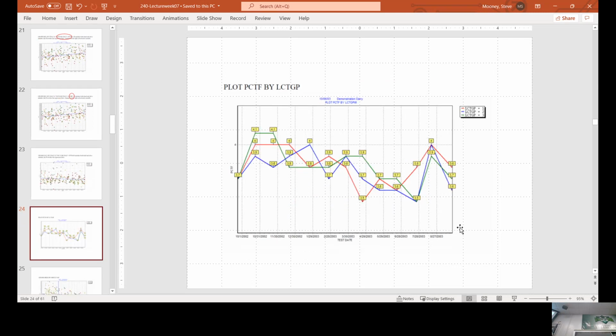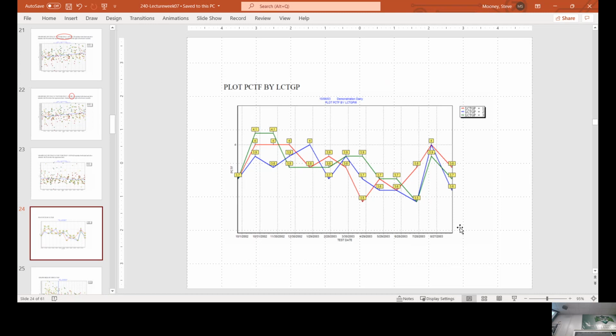So cleaning it up a little bit, percent fat, PCTF, by lactation group. I think he went through and did the backslash again to get what's happened, oh no, this is by test day over the last year. So what do you have? Something's happening. If you compare these graphs, fat's going down, milk is going up.